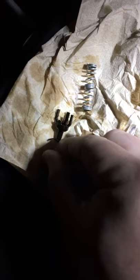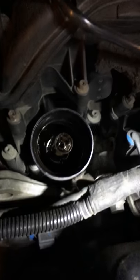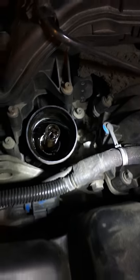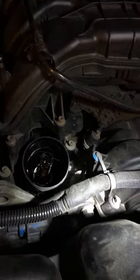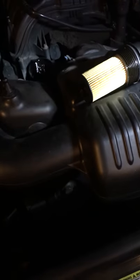Here's the old one — that's kind of what's left of it. You obviously want to try and get as much out of there as possible. When you get down in there you really can't see much because of the oil; there's a small little hole at the bottom where your oil filters through. I stuck the shop vac in there but didn't really get anything out. I'm going to guess over time it just whittles away as it gets hot and brittle, breaks apart — and these are the only two pieces I was able to recover.